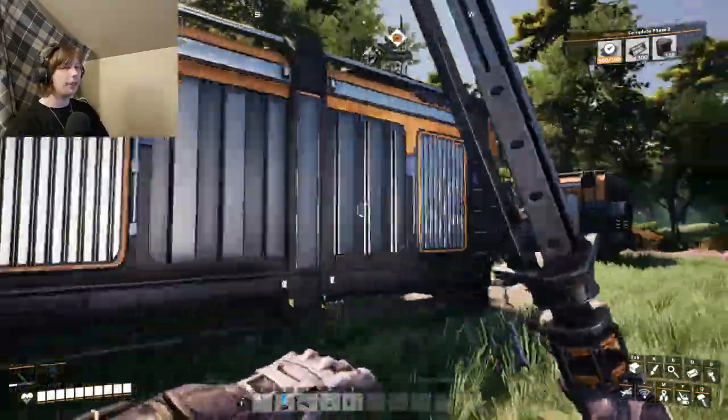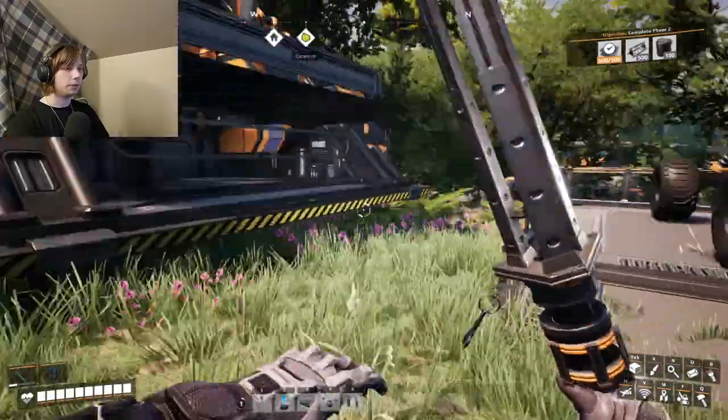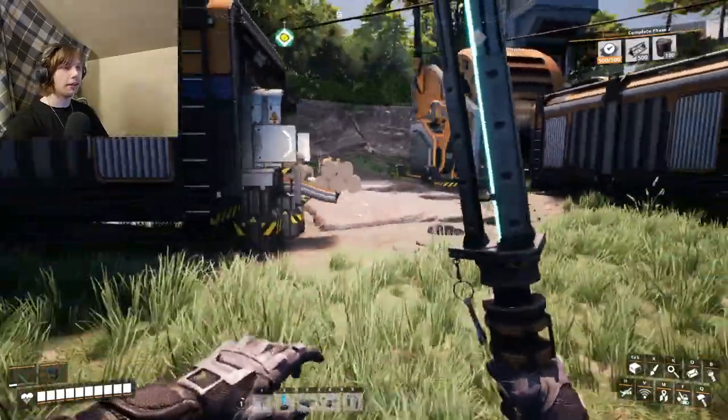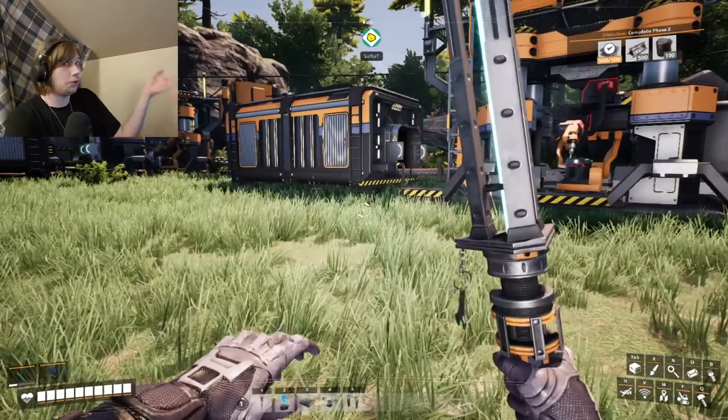We could probably take this down and move this biofuel somewhere else, like maybe we can move this over a little bit and just store the biofuel right here. Oh no, we could make some room for iron to do something with iron, because we do have a node here. We can do something with this. I just don't know what we're going to do with it.